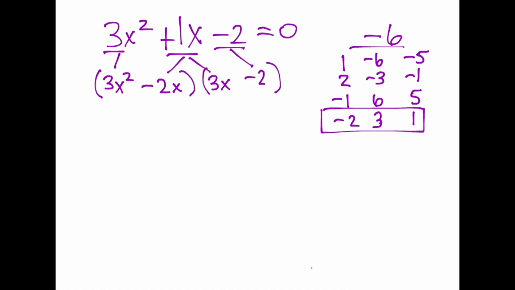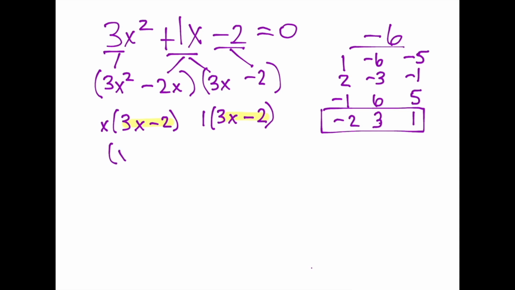Now that we've created our binomials, we need to factor them. This first one does not have a number that comes out, but we can divide out an x. That leaves us with 3x minus 2. This second one does not have anything that we can factor out, but we have to factor out something. So we can factor out a 1. By dividing out a 1, we're left with a 3x minus 2. After factoring, these match, which is what we want.